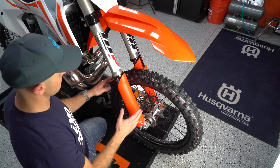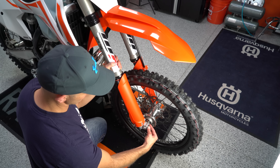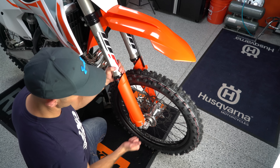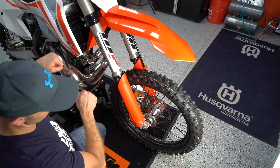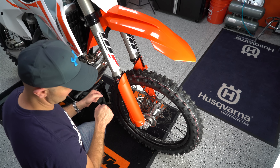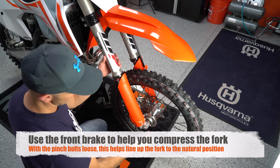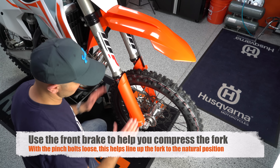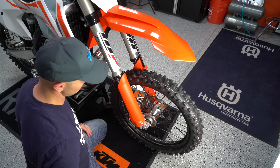I also like to make sure that whoever installed the front tire knew what they were doing. I'll loosen the pinch bolts on this side so the fork can move side to side, then take the bike off the stand and compress it a few times — either by rolling it on the driveway or compressing the fork by hand — and that lets the axle align itself. Then I tighten those pinch bolts back down. If the fork is bound up, it can make the forks act really stiff and funny.